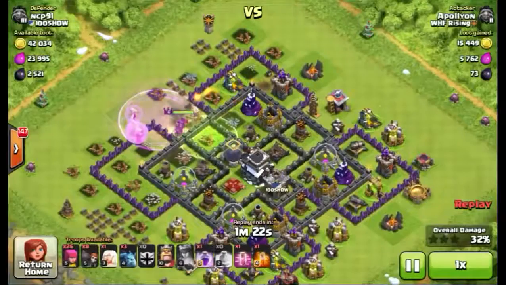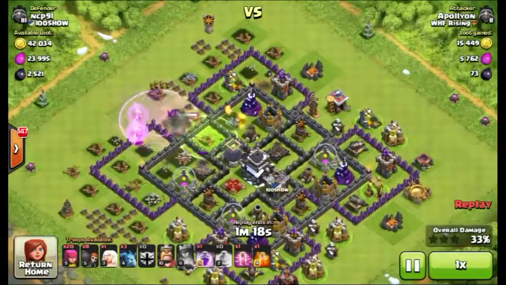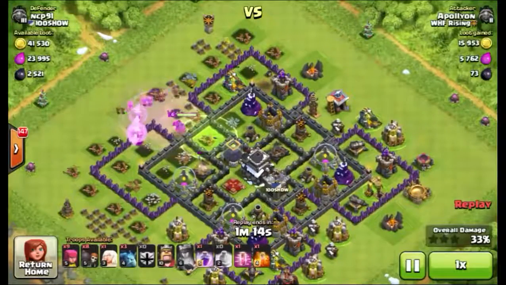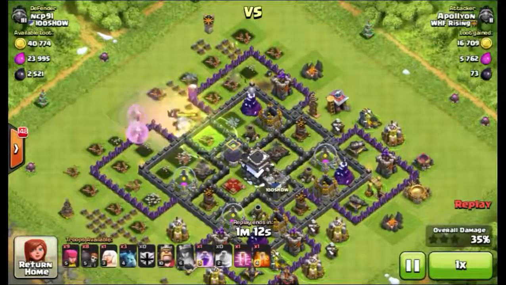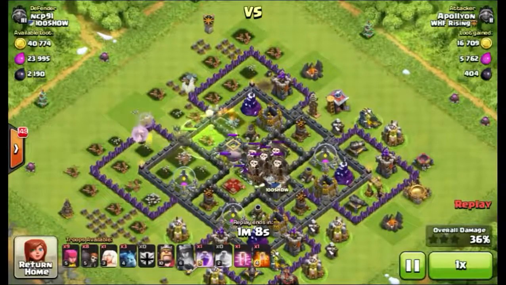She probably wouldn't. She might go on the outside to take that gold mine. So I'll send those archers to go. Just make sure she takes that jump. You can never be too sure. So she'll get that dark elixir storage.